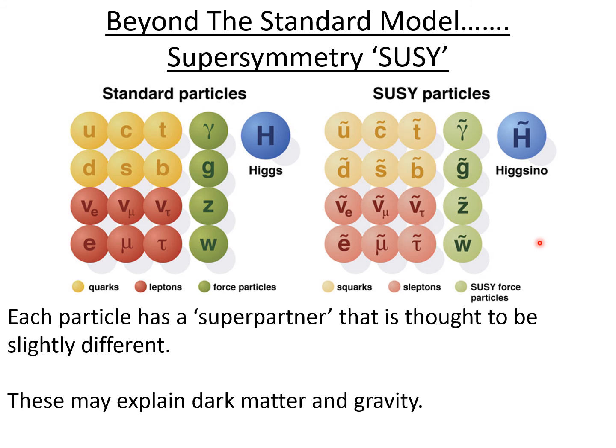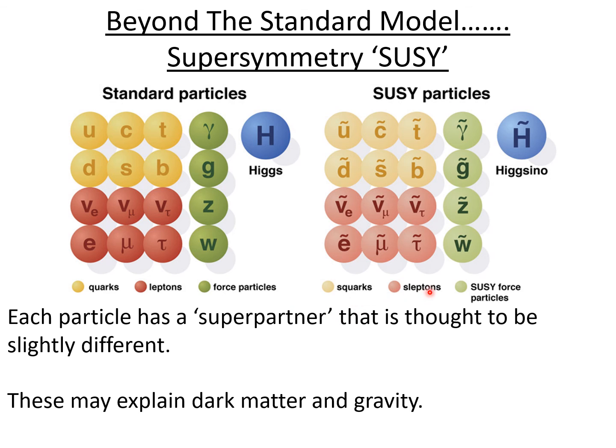And beyond the standard model, there is another model called supersymmetry, or SUSY. And the idea of this is that for each particle, there's a superpartner that's thought to be slightly different, like a mirror image of it. Okay, it's nothing to do with dark matter, but it is a theoretical idea. And the reason I've included this is because the names for these are quite cool.